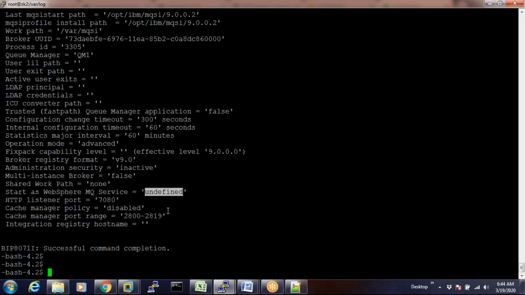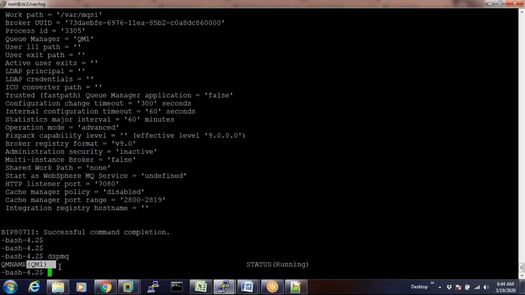So right now, if I execute dspmq, we can see a queue manager called QM1 is running. Now if I want to shut down the queue manager, the command is going to be endmqm QM1, right? Yeah.